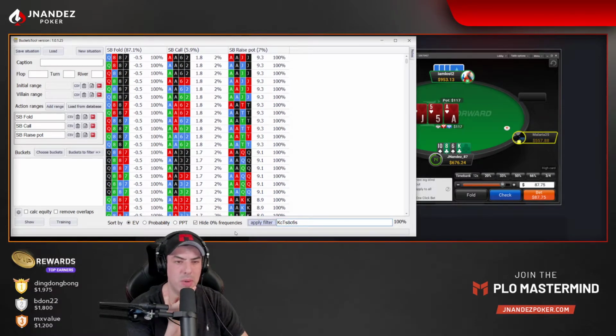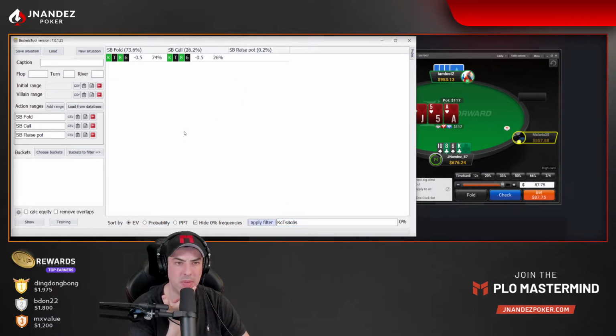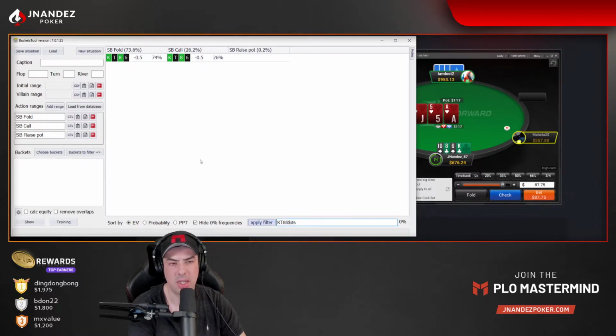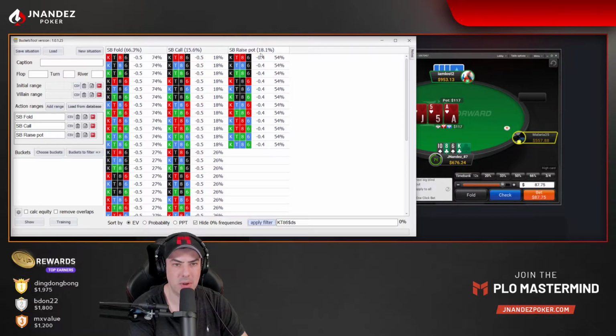And as we saw already before, most of those hands are not going to be 3-betting. You can see even here, King 10, 8, 6 with the clubs and the spades is in fact going to call or fold. But if you look into King 10, 8, 6 double suited overall with all the different variations essentially, and they will also be put together in the next update, we can see that very few of them are 3-betting. Most of them are going to fold. In fact, some of them are calling.